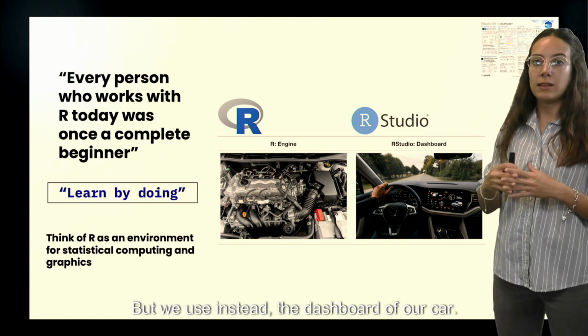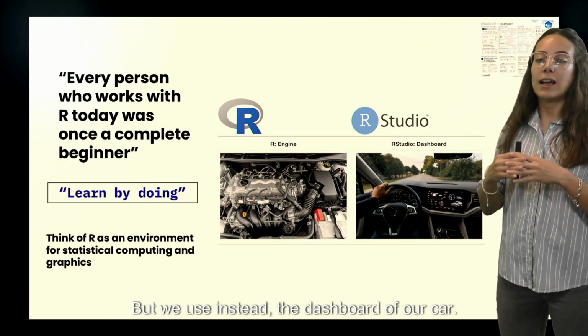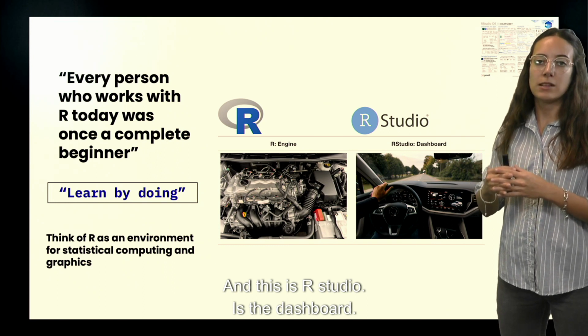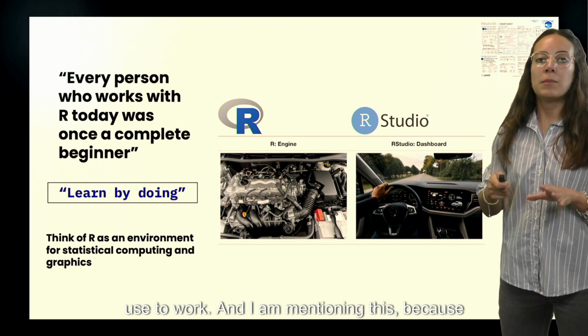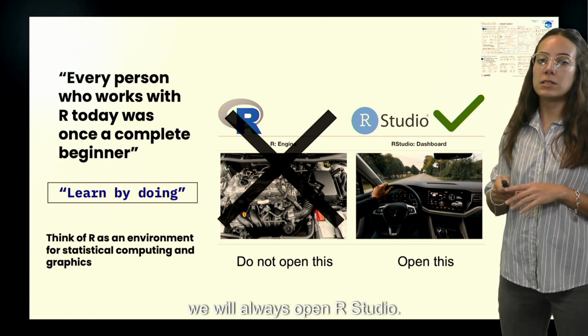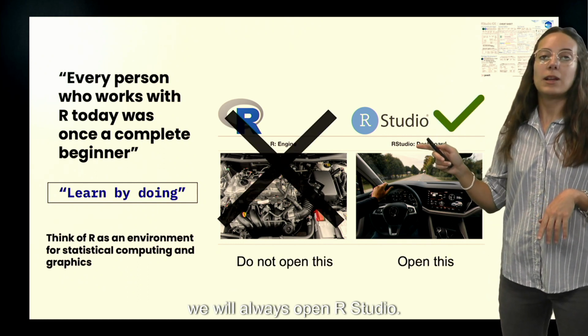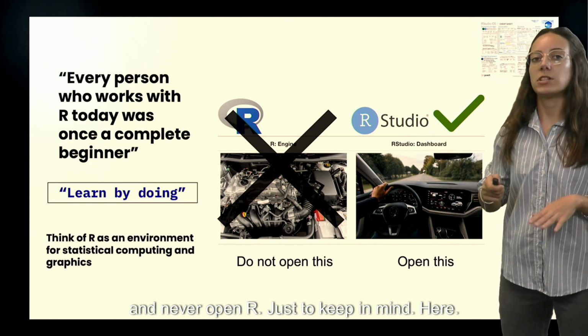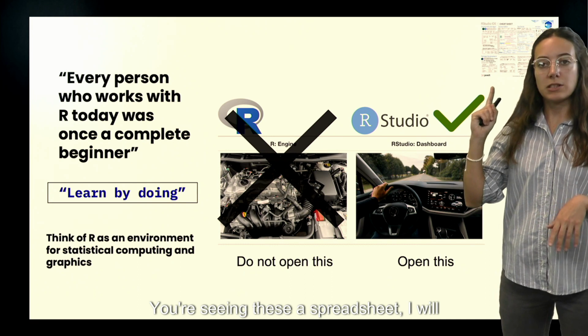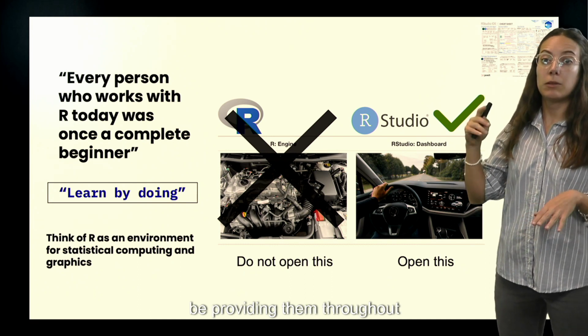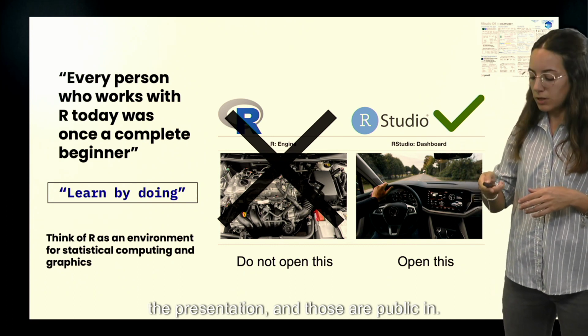But we use instead the dashboard of our car, and this is our RStudio. It's the dashboard, it's the interface that we're gonna use to work. And I'm mentioning this because we will always open RStudio and never open R, just to keep in mind. Here you are seeing these spreadsheets. I will be providing them throughout the presentation.